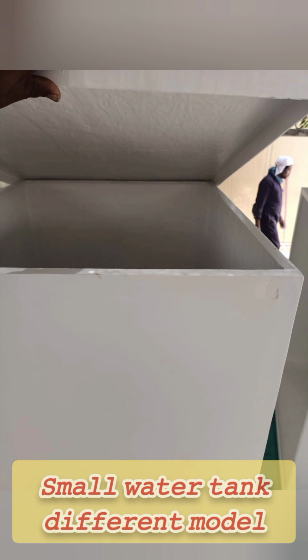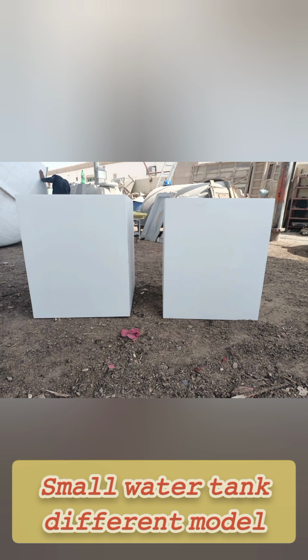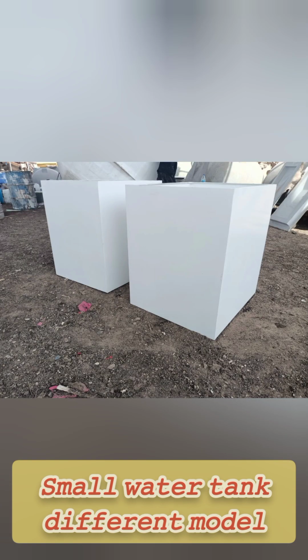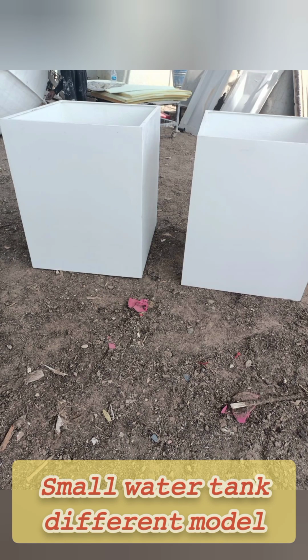And this is a portable water tank, which has an upper lid also, so you can store water for a temporary basis, and it is kept clean and neat. This is the small type of water tank we are making in a square shape. It is affordable and can be carried very easily.